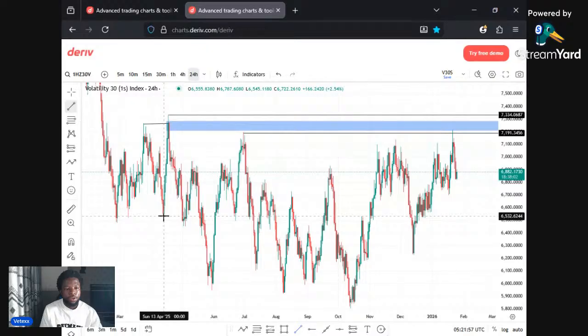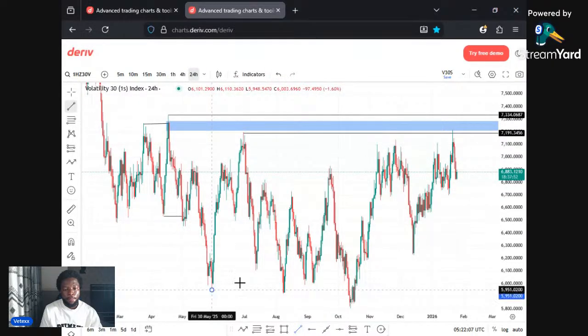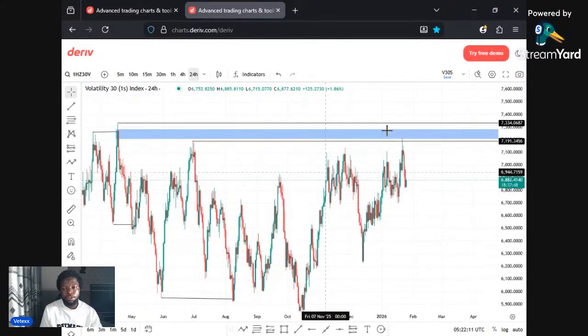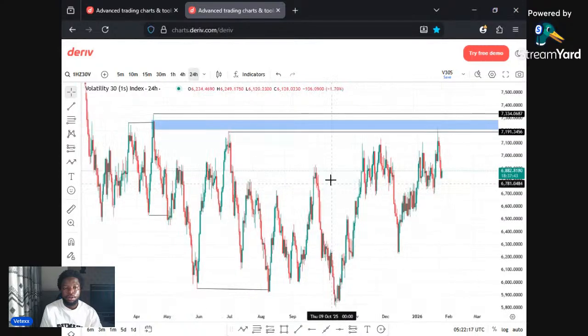Our row number two here, we have first break of structure. Price retrace into the zone, give us our structural liquidity. We need to give us our row number four, which is this. And then row number five, you can see that price has tapped into this point of interest and the move is continuing to the opposite direction already.